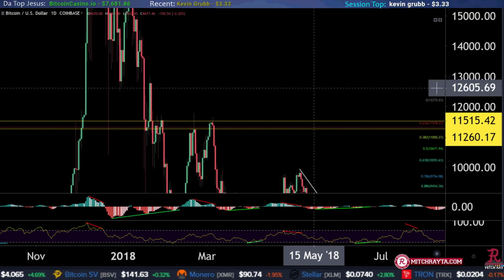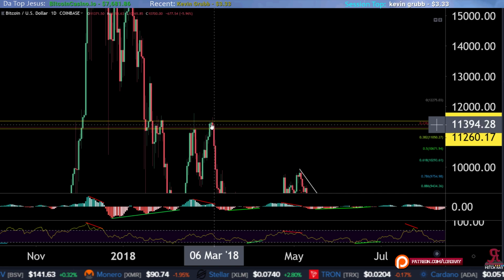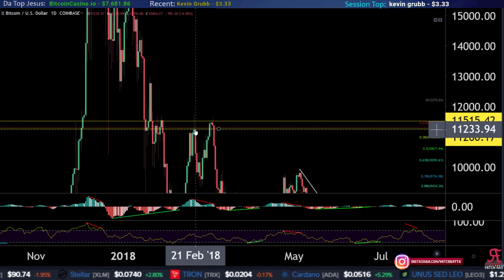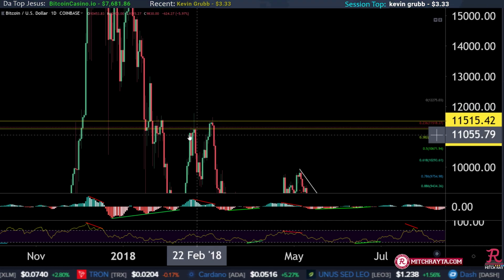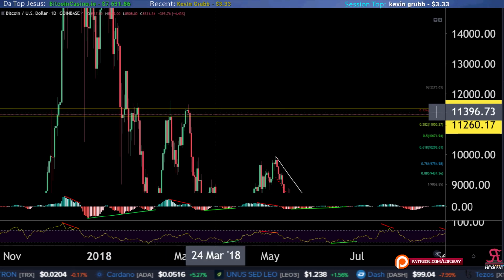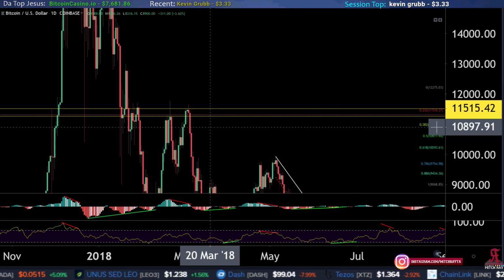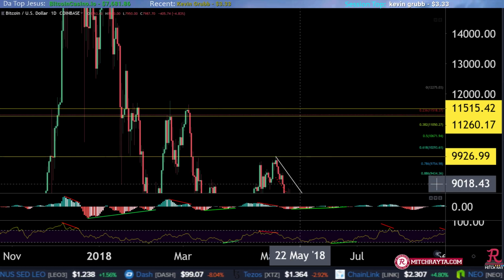So you're still okay, even though it's not really what you were looking for, to fall below 11.5, because that was critical. But you also have 11.2, right? That's also been important, and this is what we bounced off before, rallying to the upside, before selling off again. So falling below this is very bad, right? This is such a critical point for Bitcoin. Please understand that. Falling below 11,200, man, on the daily, there's nothing left until like 10K. And that's a wick.